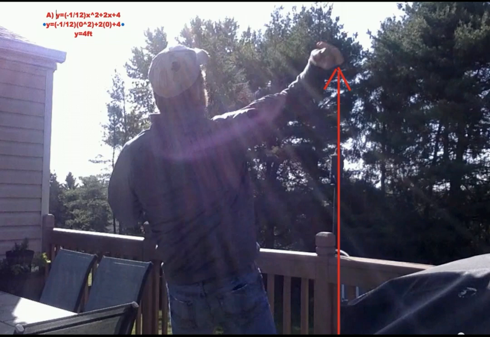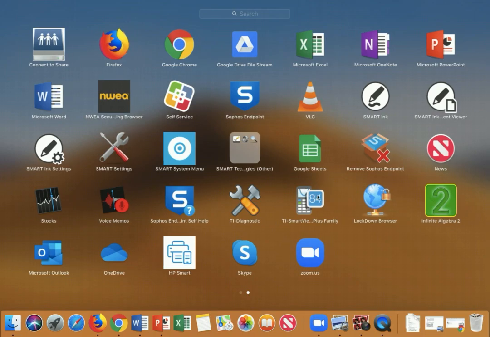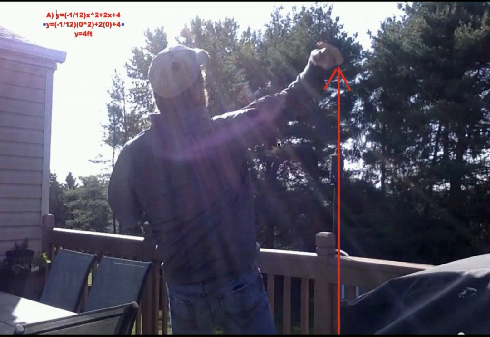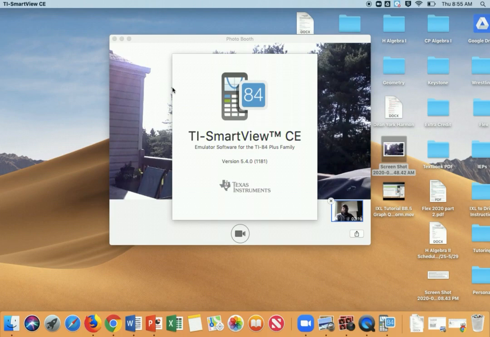Now, B says, how high is the ball when it reaches its maximum height? Well, when I launched this thing it nailed a tree, so I threw it pretty high. But when it's asking for that, it's asking you to find the maximum. So now what I do is I can come here to my calculator, and hopefully it loads. But meanwhile, you guys can go ahead and type this in.